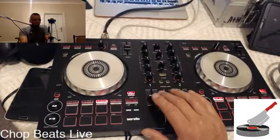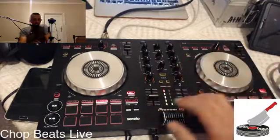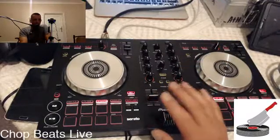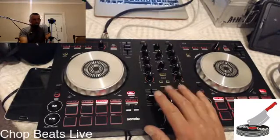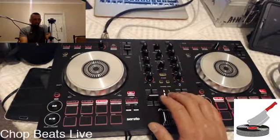I personally will never use that, ever. But it's just demonstrating for those that want to use it. It's got 4 basic scratches, but if you do use it when you're out in your sets, it's going to be so obvious to anybody listening that that's what you're doing. You're going to come off like a bit of a wanker.